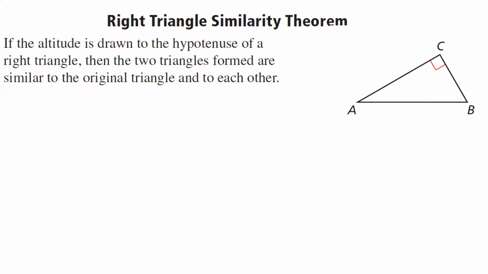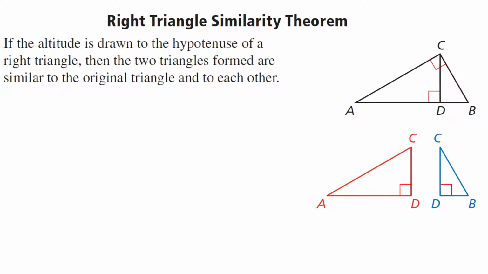So if I start with a right triangle, construct an altitude. There's actually three triangles in the picture now. The original large one, and then a medium-sized one, and a small one. There I've got the medium-sized one drawn in red, the small one drawn in blue, separated out so it's a little bit more clear. So I've got the original triangle, which was ABC, and then two new triangles.